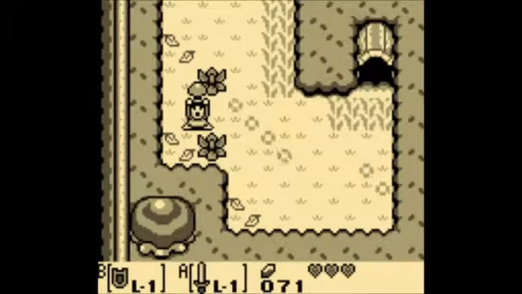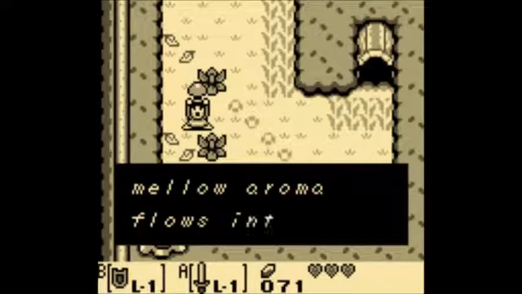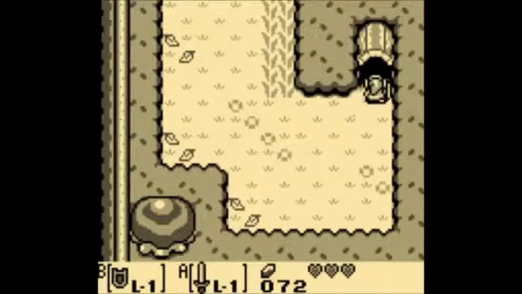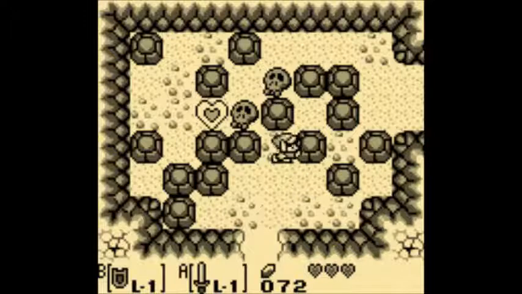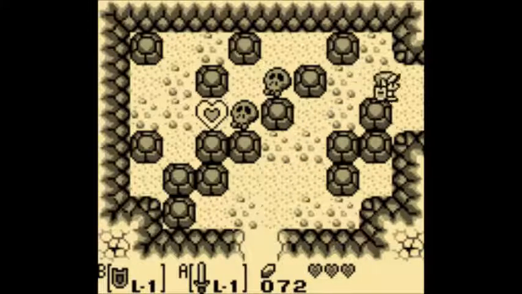A mushy room. You pick the toadstool. As you hold it over your head, a mellow aroma flows into your nostrils. But it is not powder. I wonder if we can make some powder from it. Push. Push. Okay.